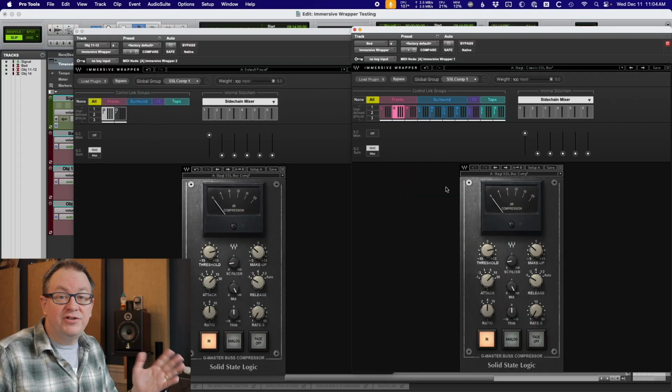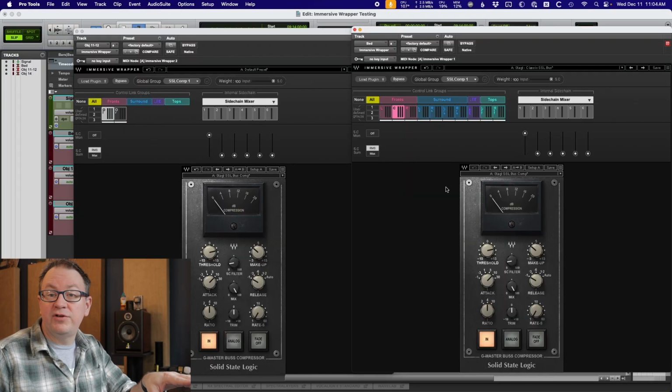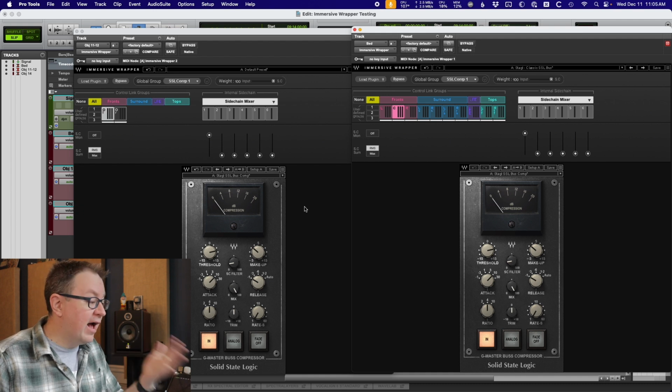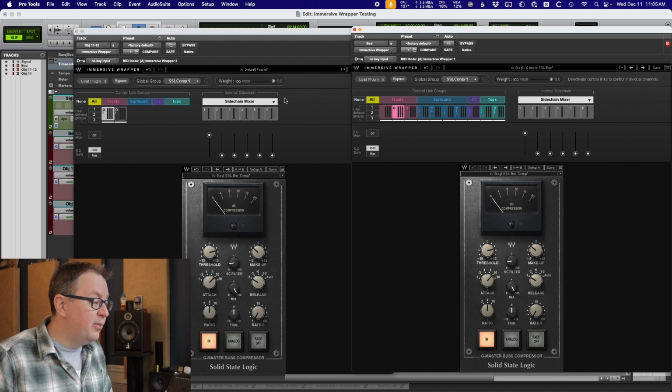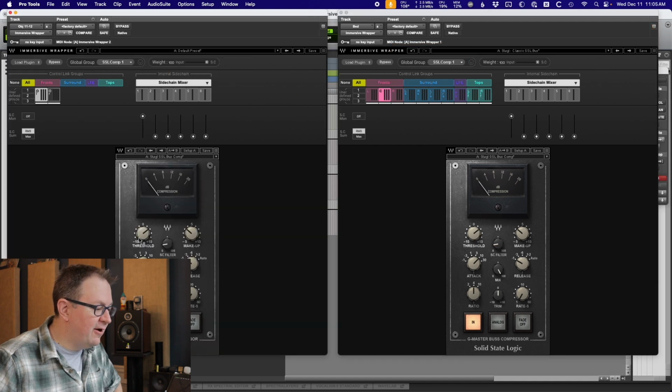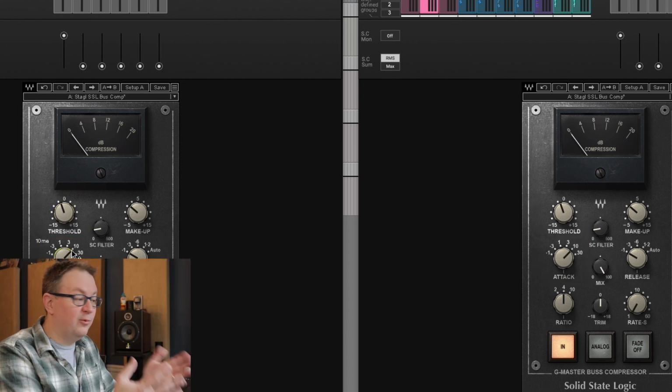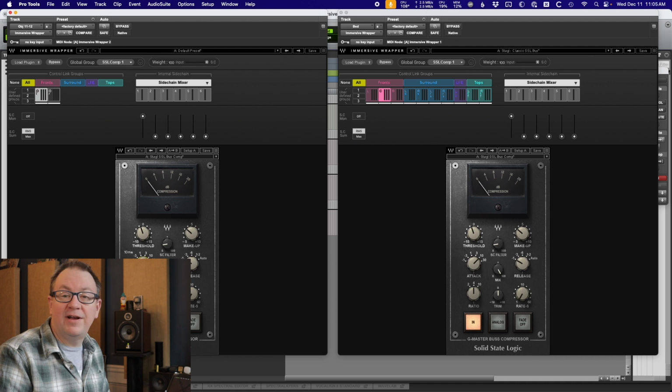So right off the bat, just to show you, I have an instance of the Immersive Wrapper on a 712 bed master track, and then I have it on another master that is for objects. Both of these are added to a global group up here. Now, if I adjust these global controls, they're all the same. That's kind of a nice feature.